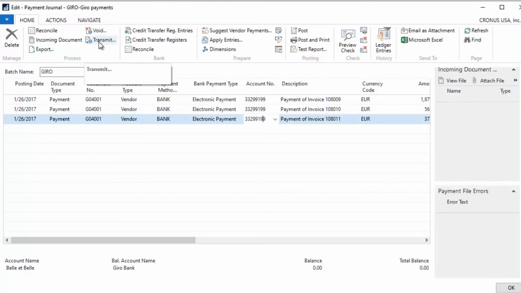And then I'm going to post this when I'm done. So I have this export, transmit, and then again back to the posting area. When I get done doing this, I can send the remittance either electronically, I can email it, or I can print them and send them out. Typically people will send these via email. But once I've exported and transmitted the file and sent out the remittance advice, this process is really finished.